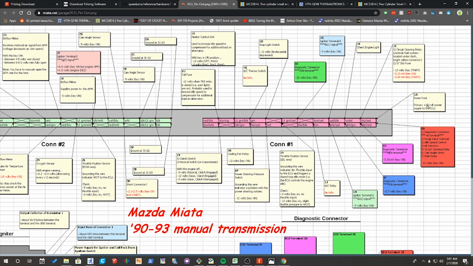When I checked these pins on my car, I found that 1A was receiving 12 volts and 1B was receiving switched 12 volts. So at that point, I was at kind of a loss. I was like, what could be causing my ECU to receive power but not turn that power into whatever it needs to be?